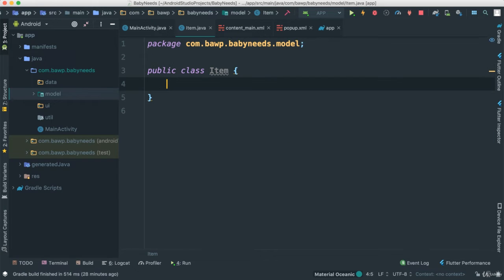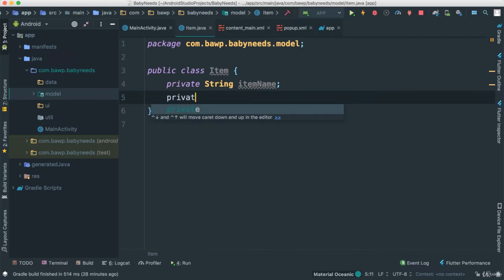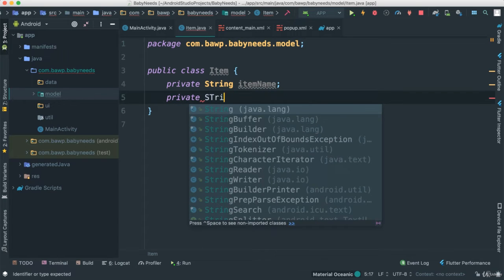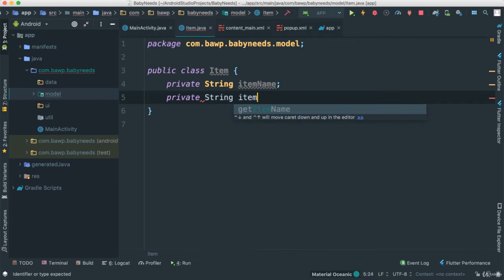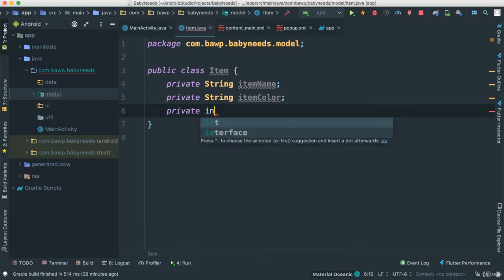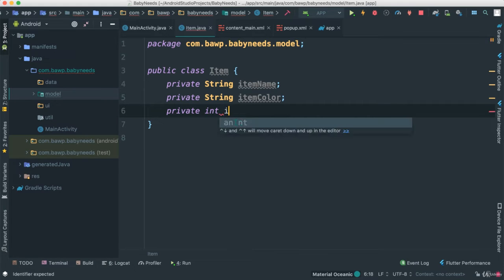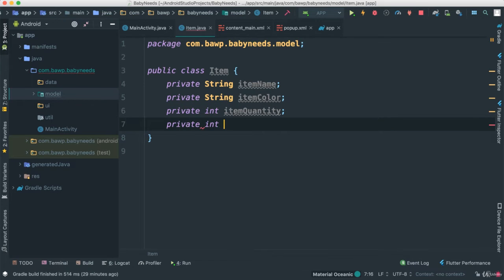And in this Item class, I'm going to have a few instance variables. The first one is going to be a private String, which I'm going to call itemName, and then private String itemColor. Then private int, this is going to be itemQuantity, private int itemSize, like that.